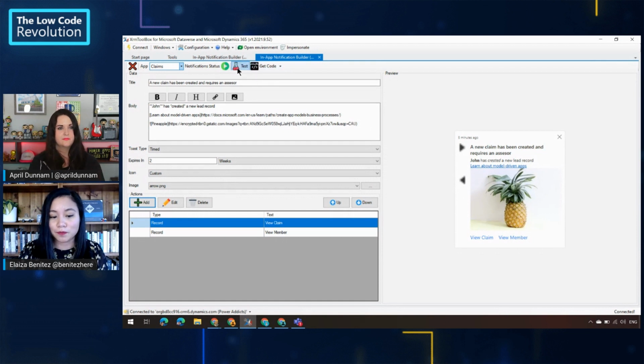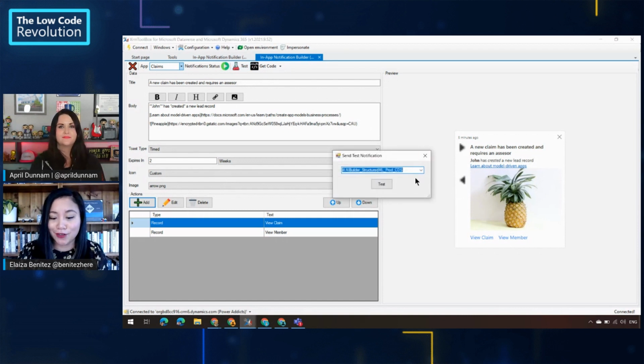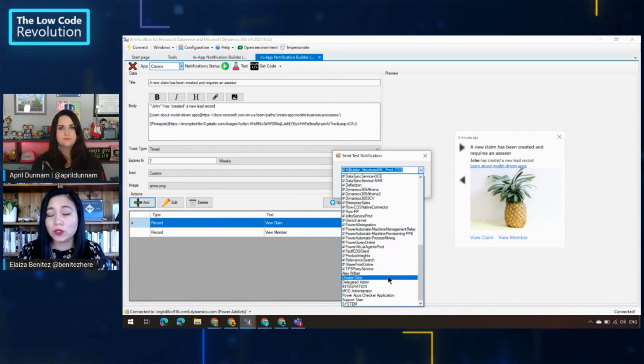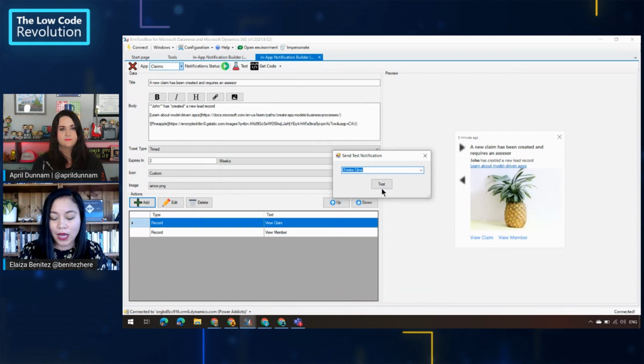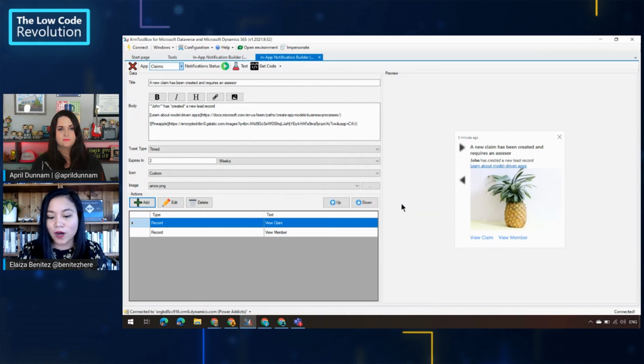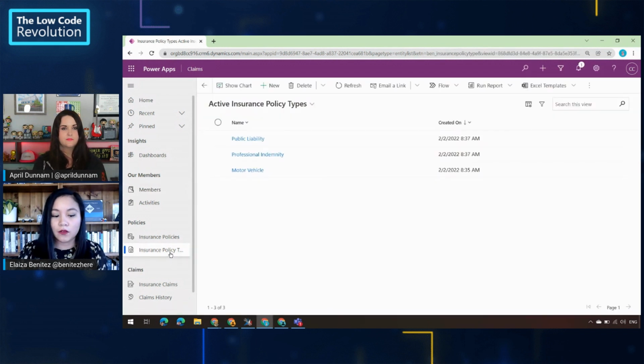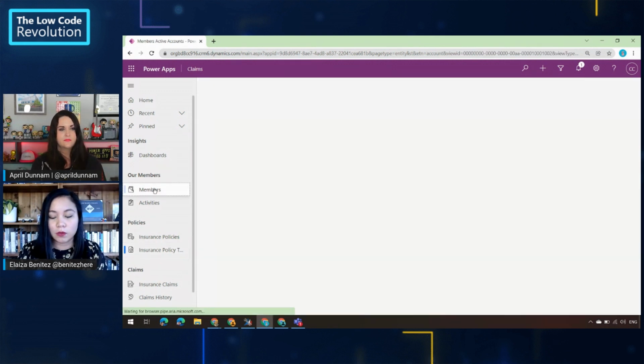So coming up here, this is my other favorite feature, actually testing this as well in real time. So Ivan built this so that you could perform testing of your in-app notification to any user that exists and has access to that model-driven app. So I'm going to select Christy, and then I'm going to select test. And so right now it's sending that notification to Christy, the user. So what I'll do is head over to the browser where I'm logged in as Christy, the user. So I'm going to click around, and eventually you're going to see that pop-up notification appear on the top right. So just bear with me.